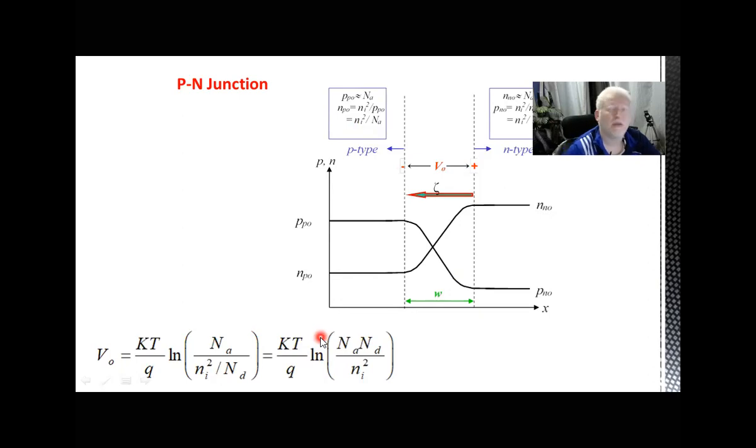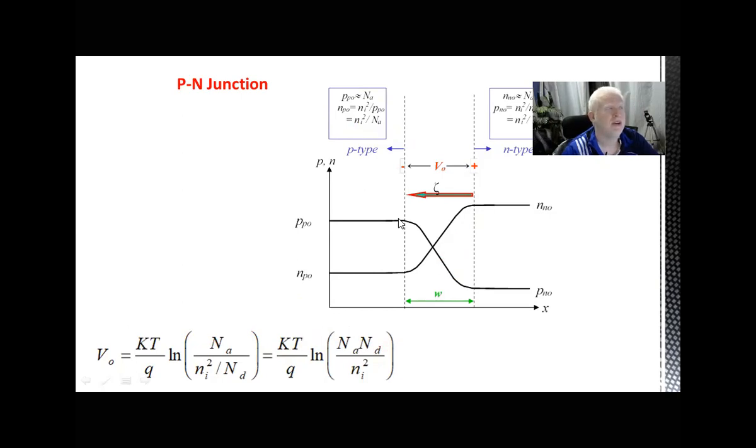So for the first impression, we can understand that this V node, or this built-in potential, is temperature dependent, as you can see. Then ln of Na and Nd over Ni squared. What is Na and Nd? Simply, Na is the doping of the P region and Nd is the doping of the N region. So these are another two parameters, and then the Ni squared. Flashback to our lectures, maybe lecture number 2, I believe, where we got an expression, if you remember, for this Ni, which is the intrinsic concentration.